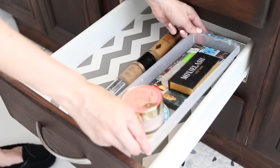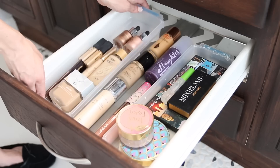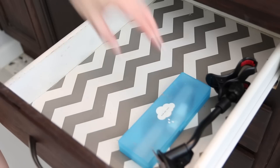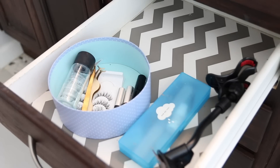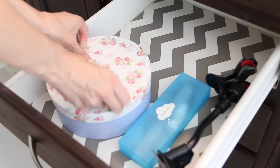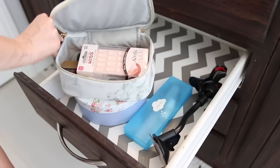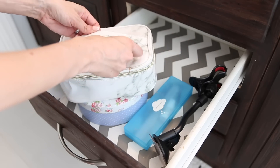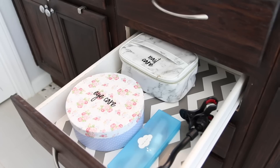The next drawer has extra makeup products that I grab from time to time — the clear drawer dividers are from the dollar store. Another drawer has miscellaneous things including my mirror tripod. In this really cute box from Daiso I have all my DIY lash supplies — a video on that is coming soon, probably next week. In this cute marble compartment is where I keep all my DIY nail supplies. I also just did a video on how I do my press-on nails, how I get them to look natural and last for two weeks.